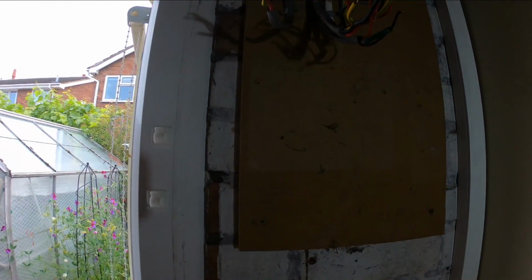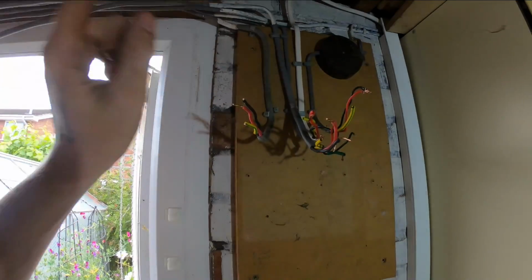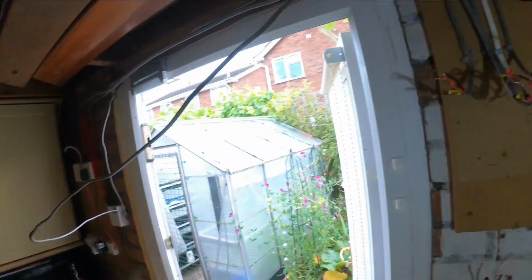Put the MK board up. What I'm tempted to do, I know everyone knows how much I love flexi conduit again, but just a neat note really.